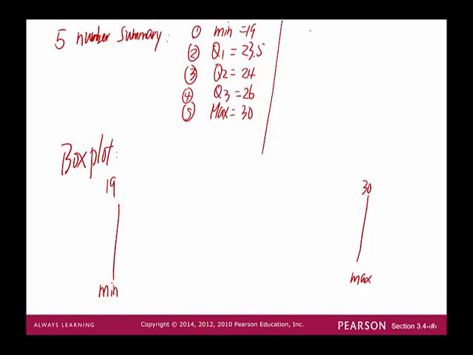So now let's compare. We're using quartile 1 minus minimum over maximum minus minimum. Okay, so quartile 1 is 23.5 minus 19, over the difference between the maximum and minimum, which is 11. So this is 4.5 over 11. Let's see what that is. And this turned out to be approximately 41%. So if you look at this, the whole distance between minimum and maximum is 100%, meaning quartile 1 occupies 41%. So it should be somewhere here.